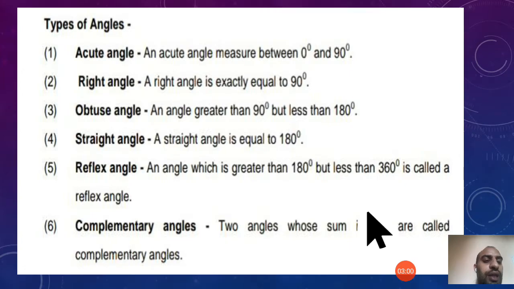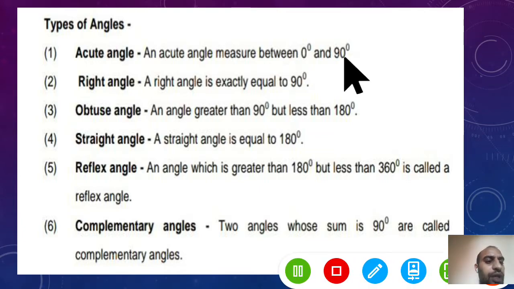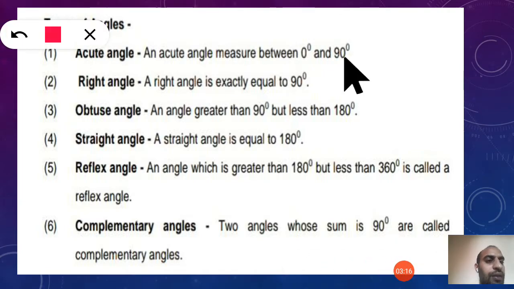So next we have these definitions. Already you have studied these definitions from class 6 onward, but for your convenience I am recapitulating them again. So, types of angles. Always keep in mind the angle whenever we are talking about it. An angle is made up of two rays. When two rays join at a single point, that point is called the vertex. So this is an angle.